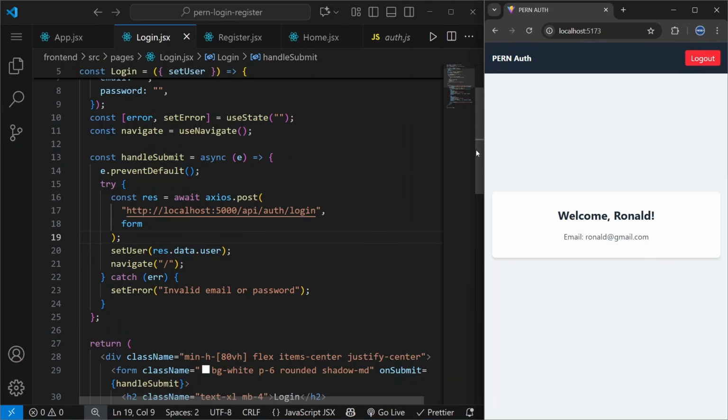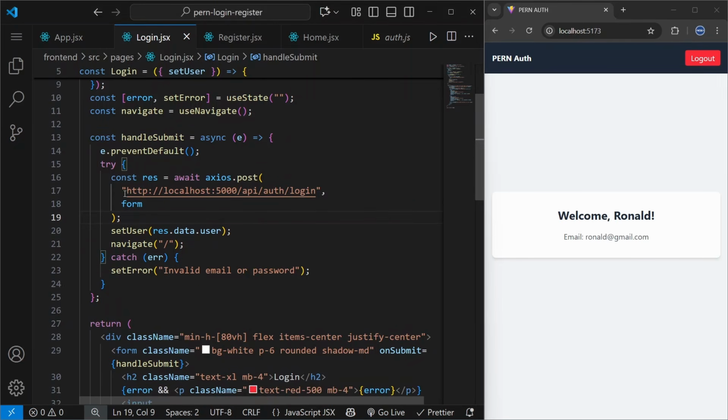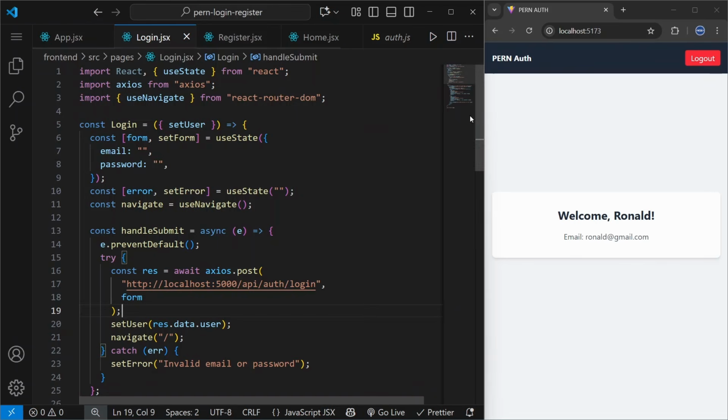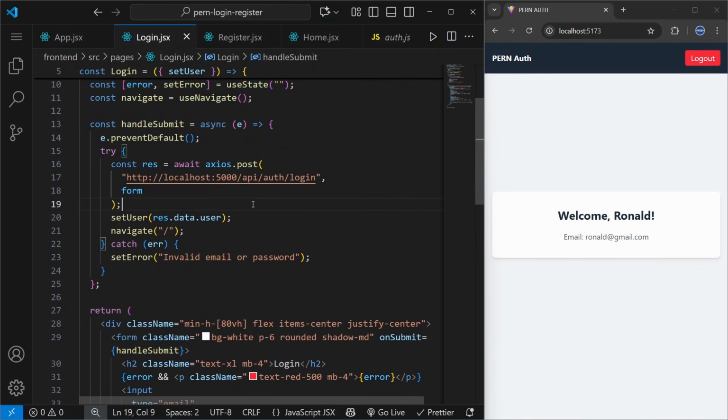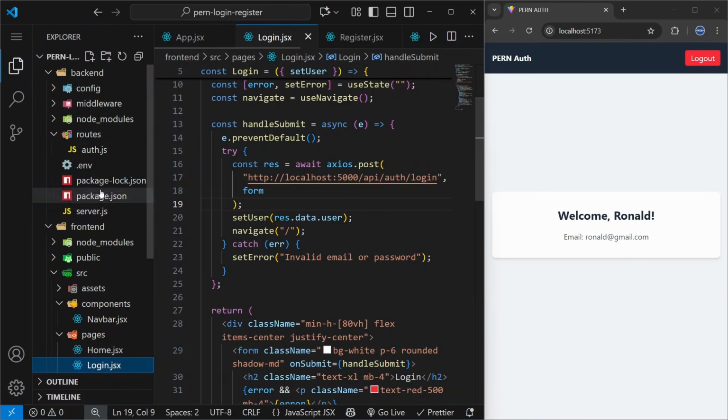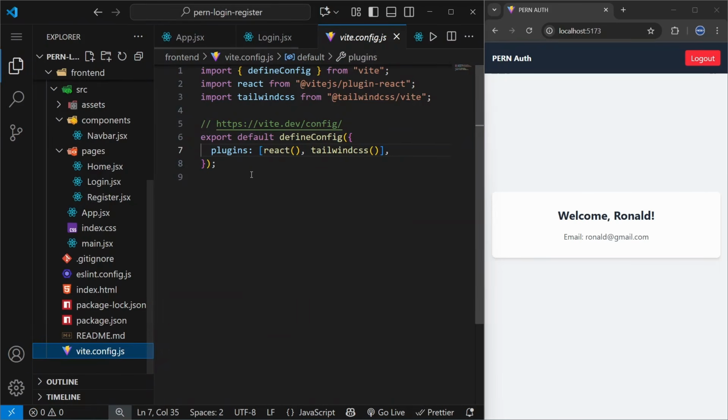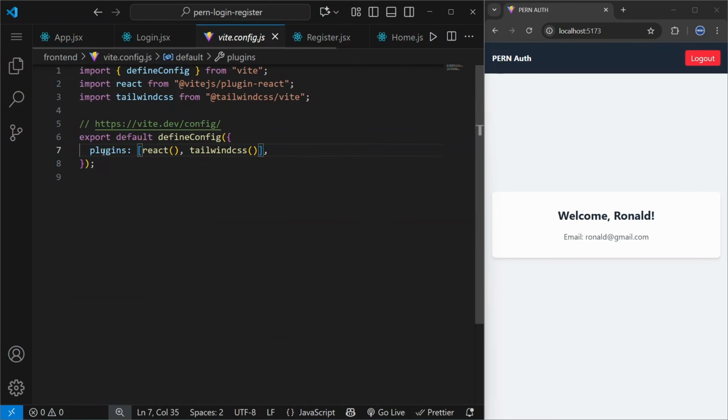Okay. And as you remember, guys, I said that we can remove this part to make it reusable. So if we are in production, we will be able to change only this part and we will not need to go to every file and manually change that. So we can do it. For that, inside vite.config.js, we need to make some changes here.